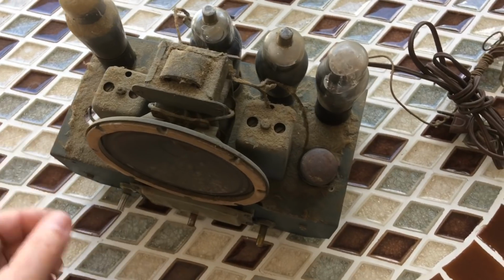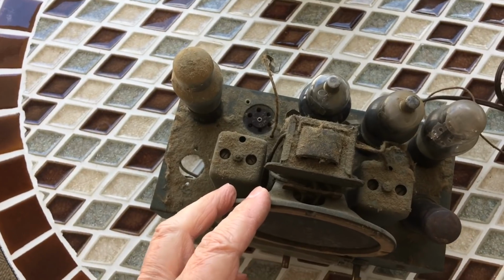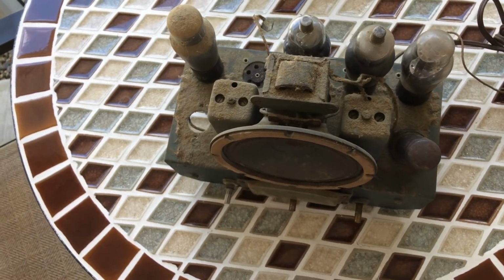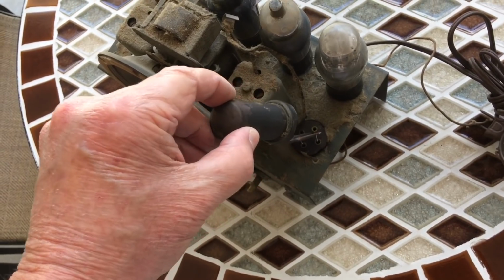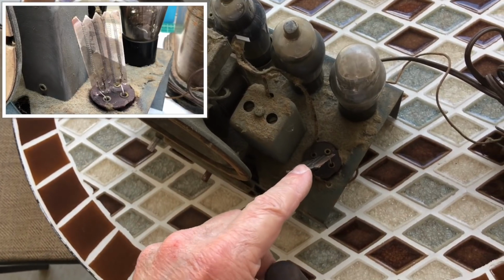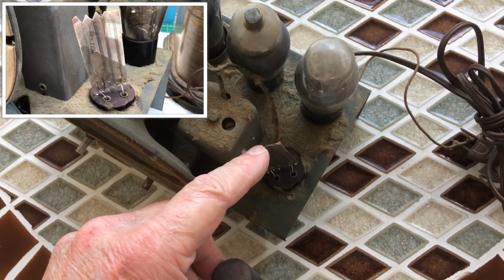Here's a quick look at the chassis itself. You can see it's a simple 5-tube radio, and there's a ballast tube here that drops the line voltage to the filaments. This was just laying inside the cabinet, and you can see what's left of the ballast tube here.